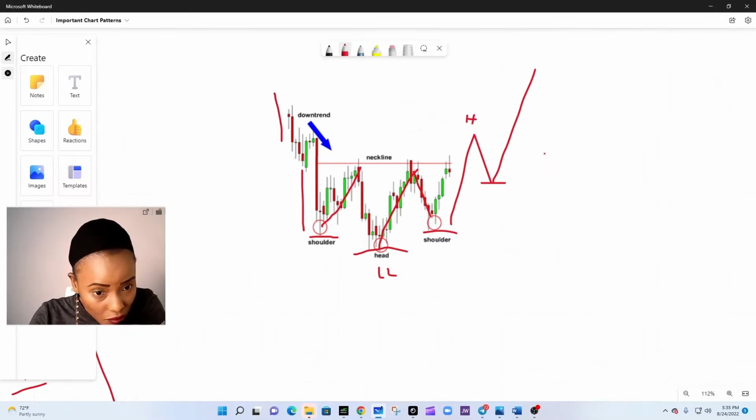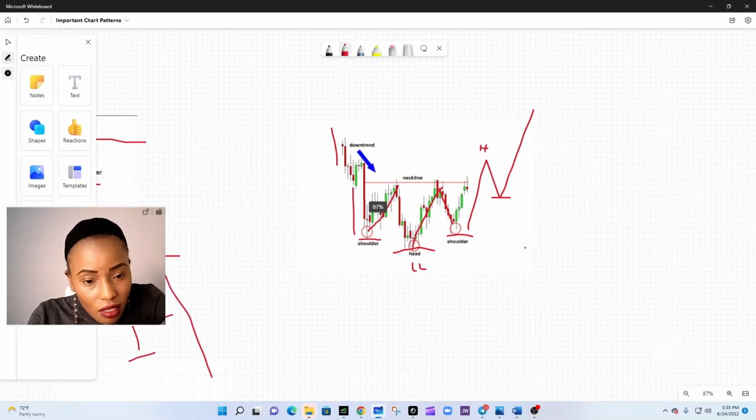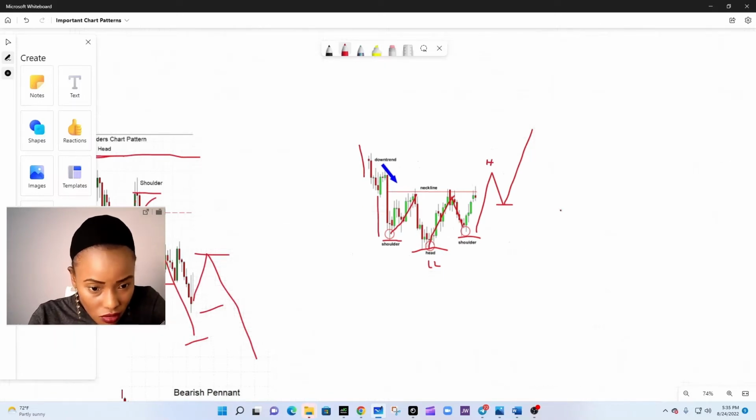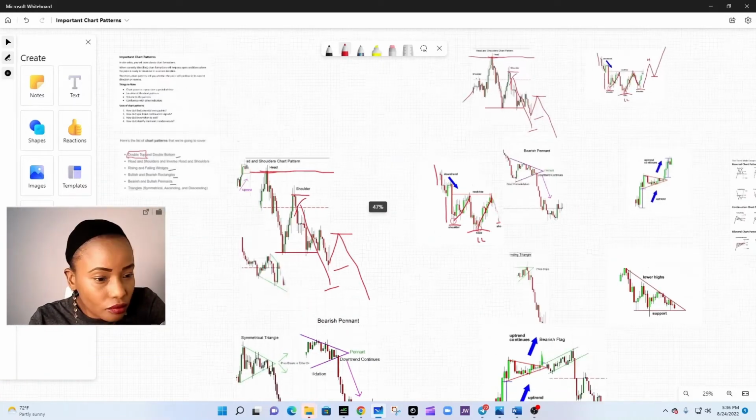How did you know the market shifted? It is because of the head and shoulder chart pattern that formed at the end of a downtrend market structure. And that's it. At the end of the day, you are going to collect your pips because the chart pattern gave you information about the direction of the market and that the market is going to reverse. So let's look for another important chart pattern.